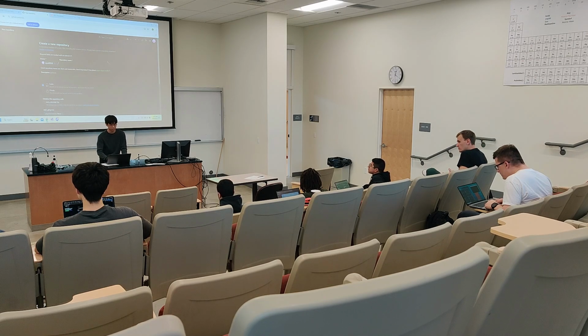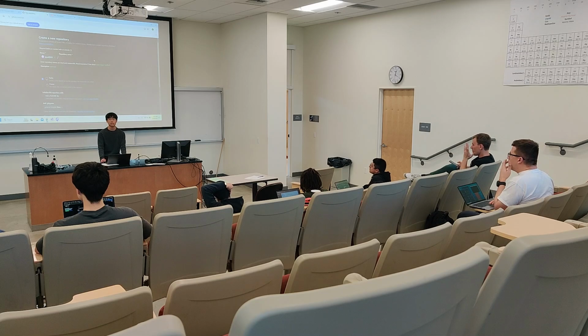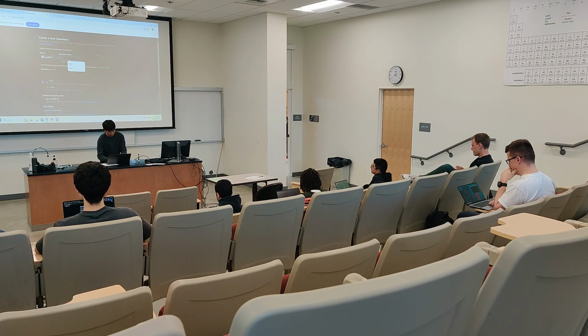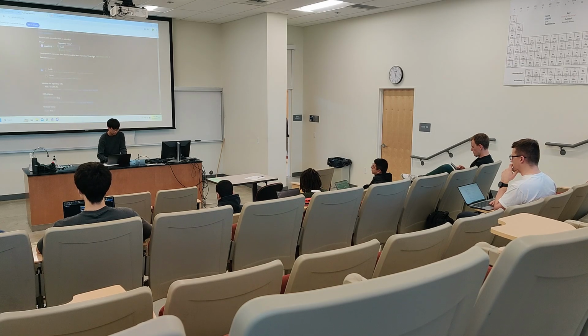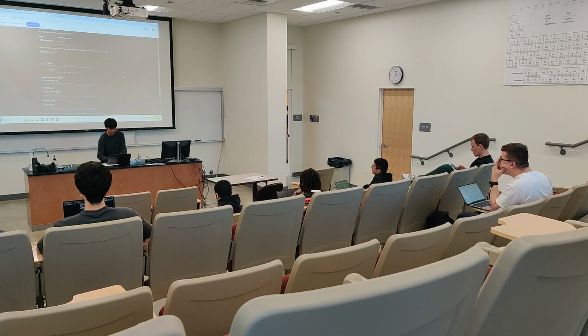A repository is basically a project, and you can work with multiple people on it. So we'll create a repository called test. I already have one called test, so I'll call it test 2. Call it whatever you want, up to you. There's a setting that says add a README file. You should select that. And then we can create our repository.